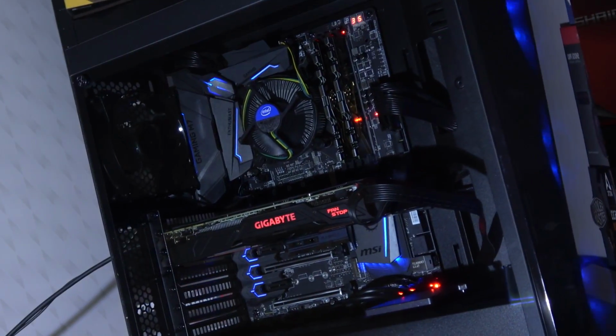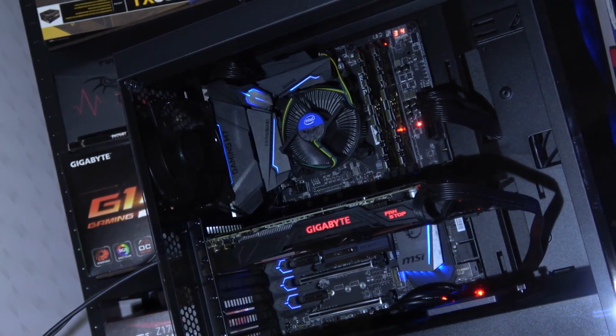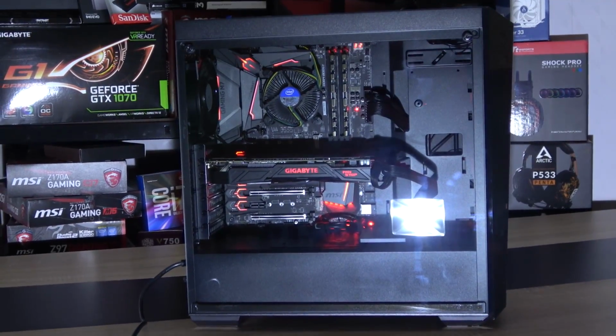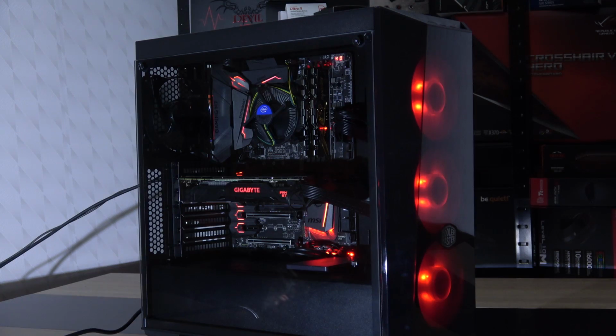Now, in order to show you the lovely RGB this case comes with, I had to throw together this system real quick. As you can see, long GPUs fit perfectly fine, and all in all, despite being a smaller mid-tower case, it is capable of holding lots of hardware. And don't those RGB fans look cool? I mean, if you're into RGB.